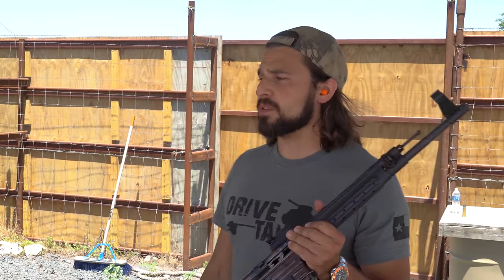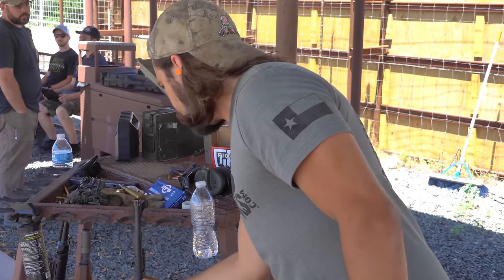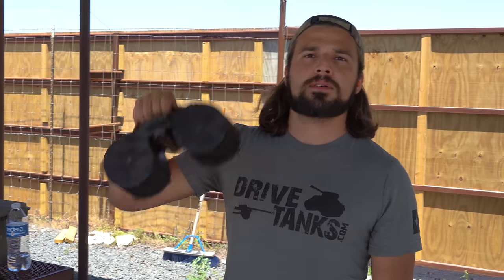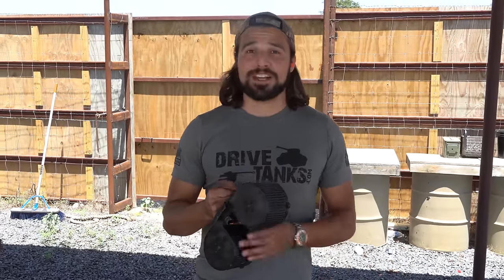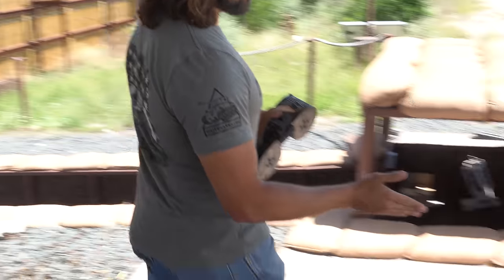It's a cool part of history, just like the MP40. But sometimes when you care to send the very best, you need a little bit more — or a drum. We're now going to transition to personally what I think is going to be my favorite part: the German light machine guns, starting with the MG 15.